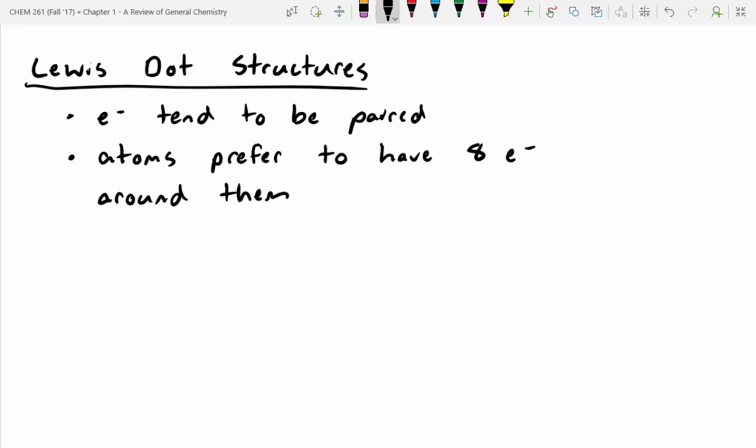I know in general chemistry textbooks they call this the Octet Rule. I don't like calling it a rule because I'm sure as you guys saw in general chemistry, there are a ton of exceptions, and that can be really infuriating to have a rule with a million exceptions. So I just say they prefer to have 8 electrons. More often than not, you'll see 8 electrons around a central atom. All right, and then the other thing that's really important is you want to include formal charges on appropriate atoms.